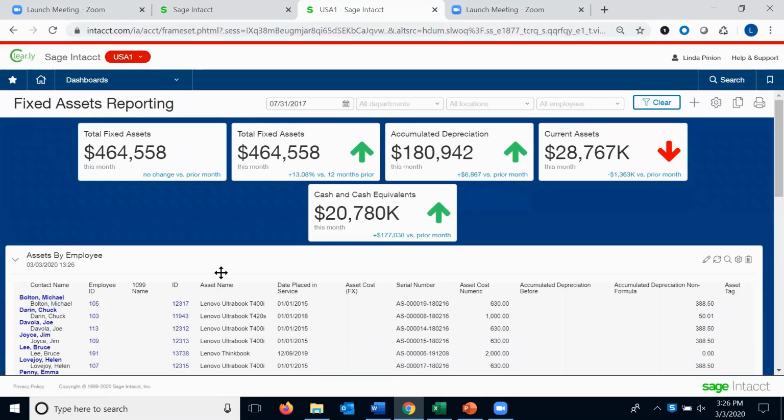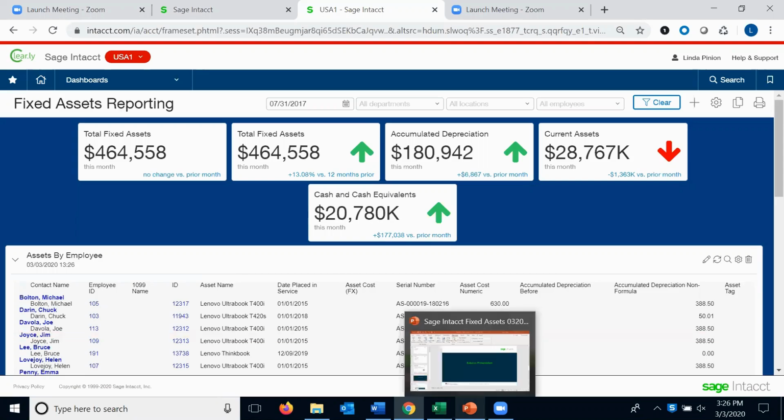And remember that purchasing is not required in order to utilize fixed assets. However, if you are issuing a purchase order and then moving over to accounts payable, you'll then put in the information about the asset. When you post the AP invoice, that's when it creates the asset master record and moves that over and places it in a status of needs review. So that's the flow of the process.